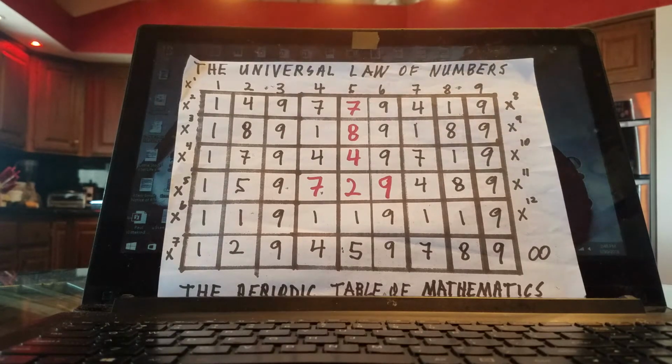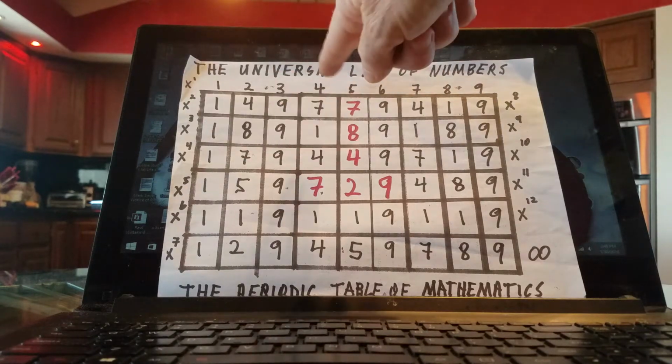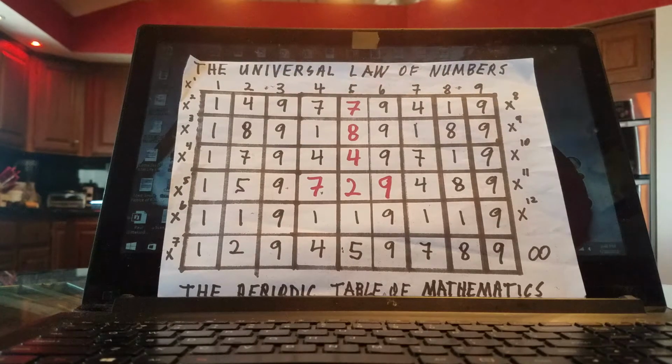If we take 2 numbers, and one reduces to a 2 and one reduces to a 4, for instance, and we add those together, 2 plus 4 is 6, so that number will reduce to a 6. If one reduces to a 1 and the other to a 7, and we add them together, it will be an 8. If we multiply 1 by 7, that's 7, so it will also reduce to a 7. That's the power of the universal law of numbers.